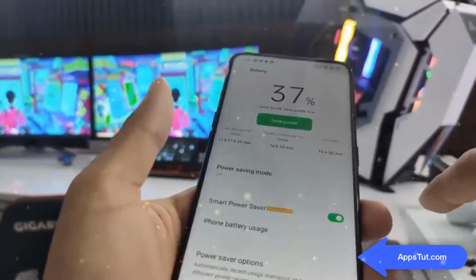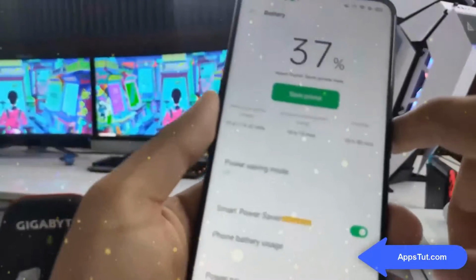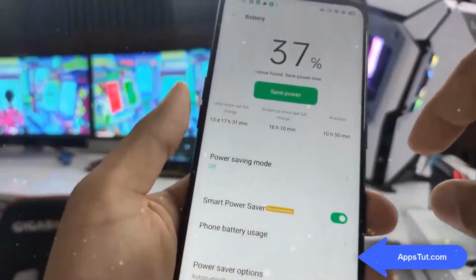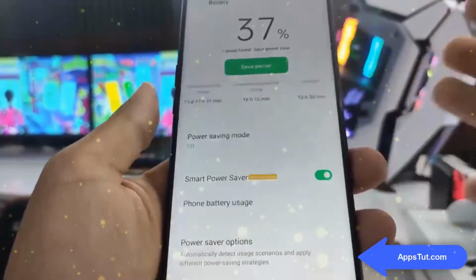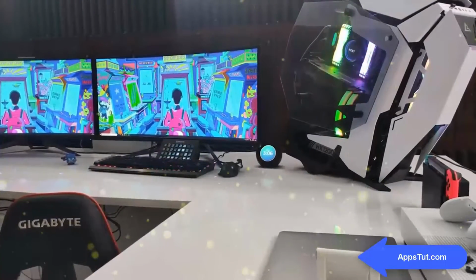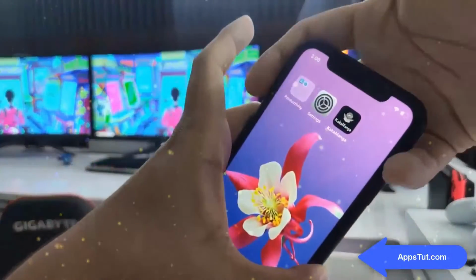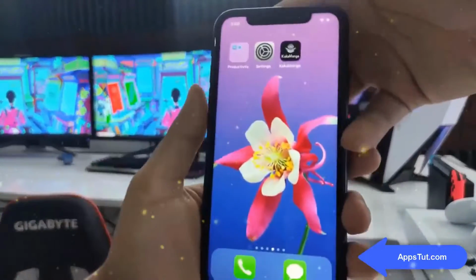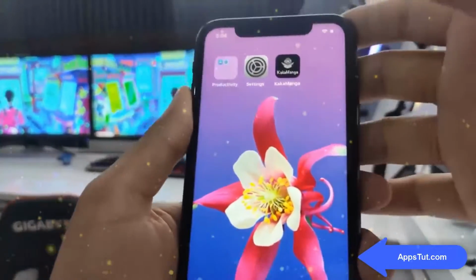Now, on some Android devices, this option may not even exist. If that's the case, you don't really have to worry about it. But if you actually have the option, just go ahead and make sure you set it to that. So once that is done, let's go ahead and head back to the iOS device so we can move on with the rest of the process. So let me go ahead and grab it. So as you can see, this is the iOS device once again.